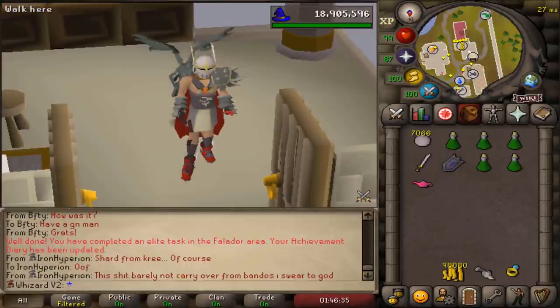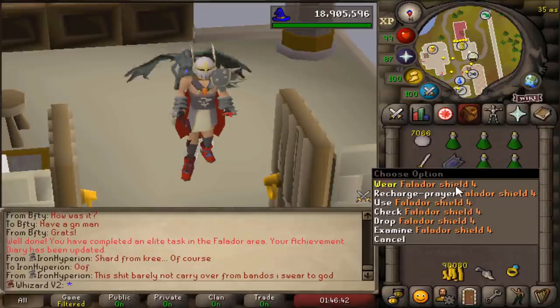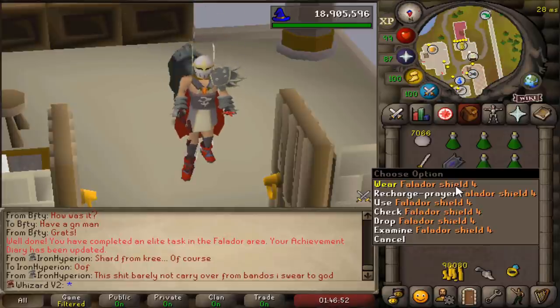One thing I haven't tried at the Inferno yet is to bring a Falador shield to recharge my prayer, because it turns out the Fally Shield 4 can do that twice per day, and it also turns out that, unbeknownst to me, I have been literally one step away from completing this darn diary for ages now, and I just forgot about it. So yeah, I should have done this a long time ago, whoops, but we got it done.